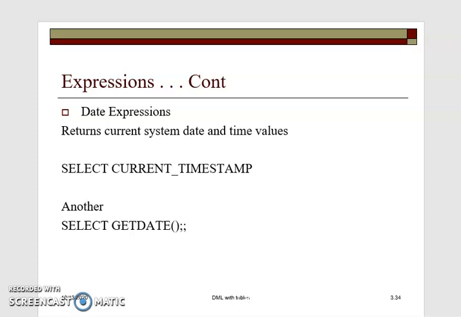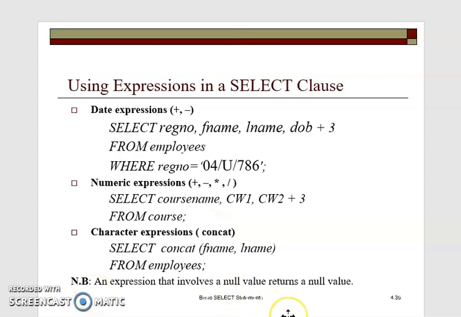Then we have date expressions. These return current system date and time values. You can select current underscore timestamp, and it will give you the current date, or you can also use this as another expression for date. Okay, so these are just examples of the date expression, numeric expression, and the character expression.